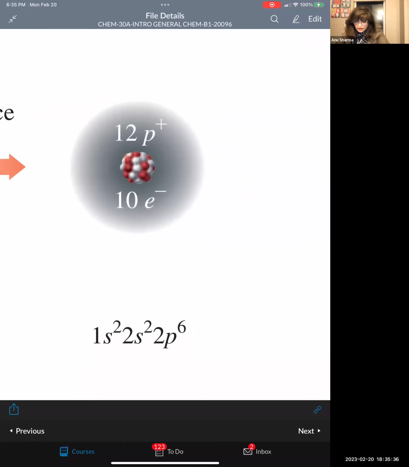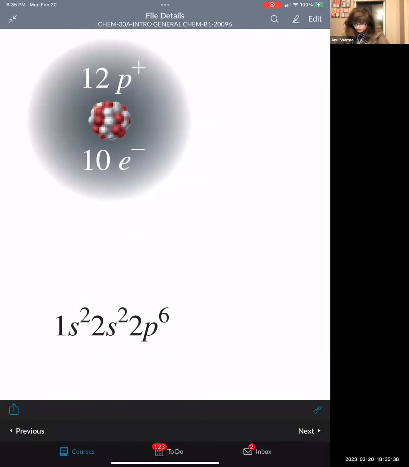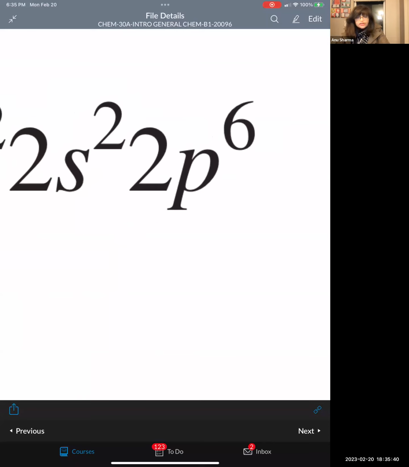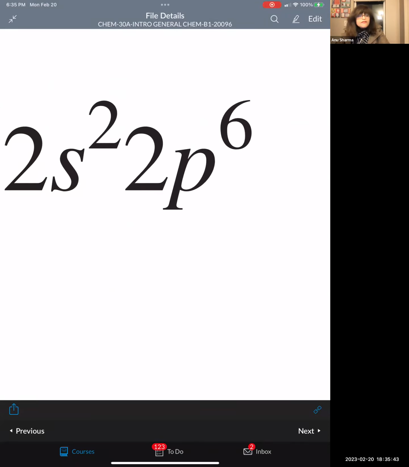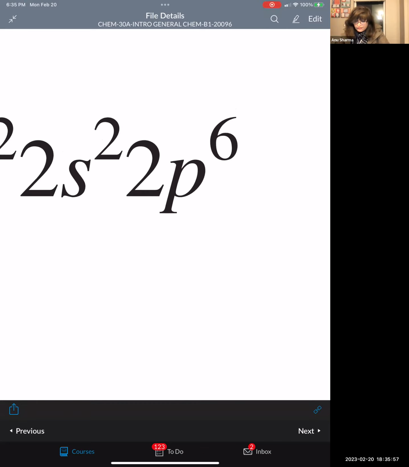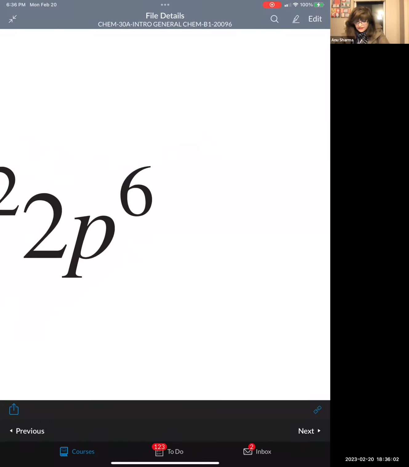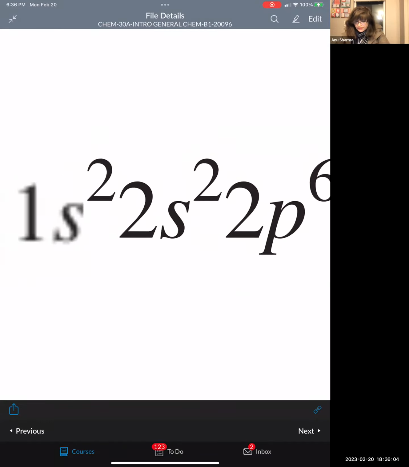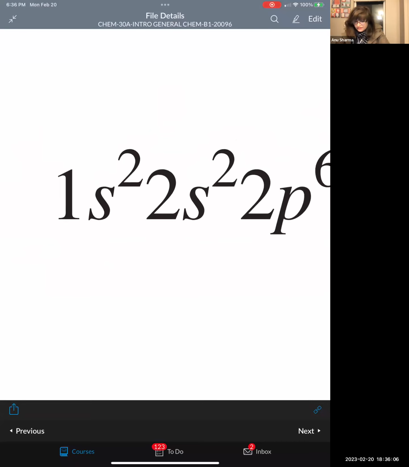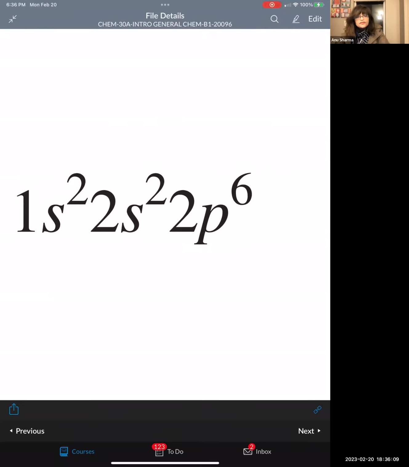Okay. Now, why would magnesium lose 2 electrons? Because now magnesium has fully filled orbitals. 2s2 is fully filled and 2p6 is also fully filled. Fully filled orbital, that's one thing. Second thing is that magnesium now also has a total of 8 electrons, and that is the octet. And if you look at this 6 plus this 2 electrons plus the 2 electrons here, so 6 plus 2 plus 2 is 10 electrons.